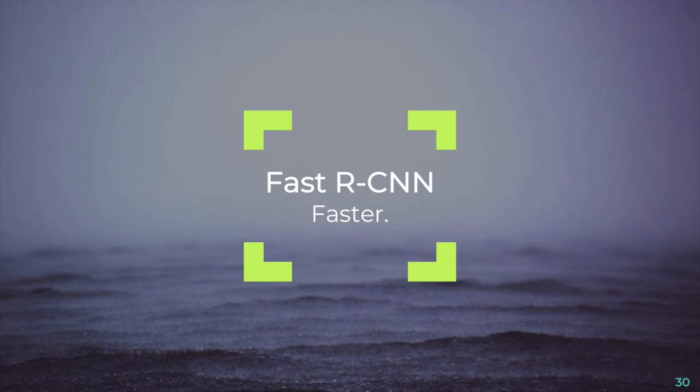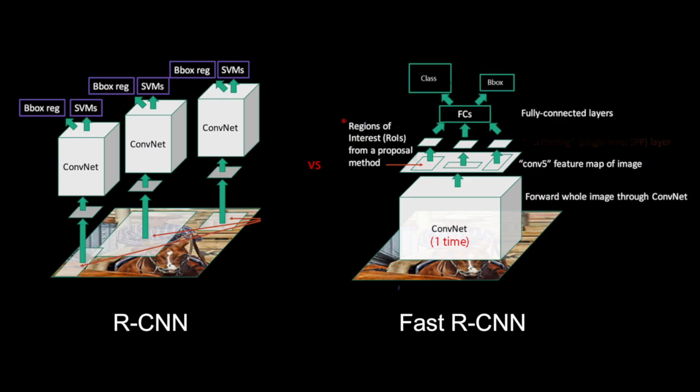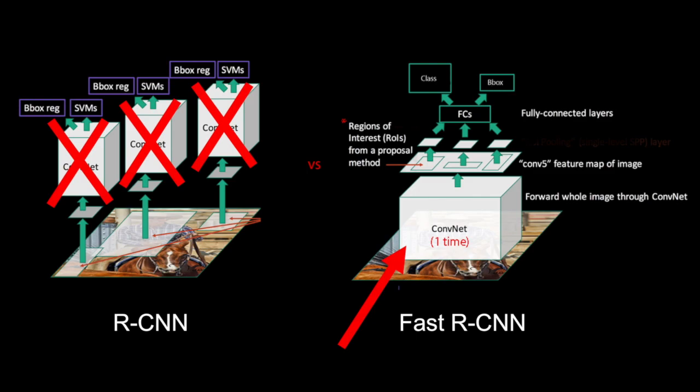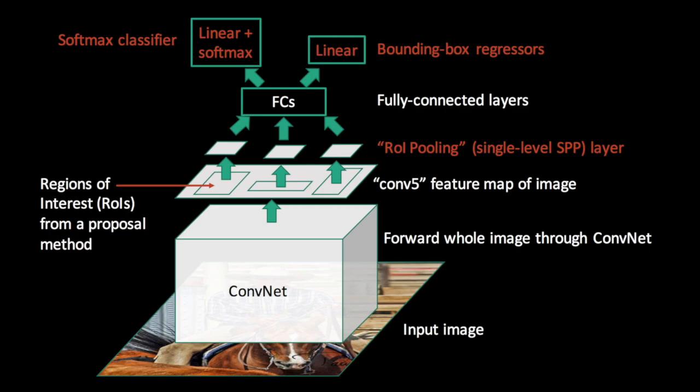Fast RCNN, like its predecessor, is oblivious to the region proposal method. One major difference, however, is that the CNN forward pass is only made once on the entire image, rather than on each region of interest. For each region of interest, we extract its corresponding features from the CNN feature map that was created over the entire picture. From here, each region of interest undergoes the pooling process in a single layer to map the ROI into a small feature map. The size of this feature map is a tunable hyperparameter.